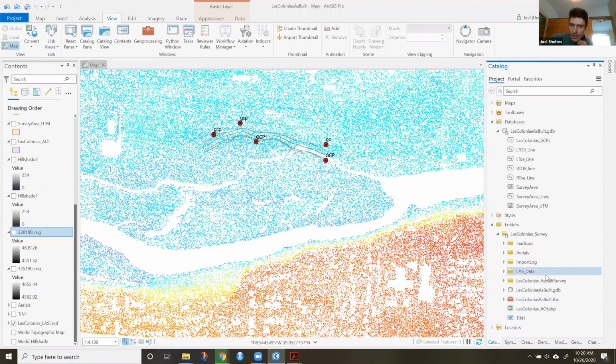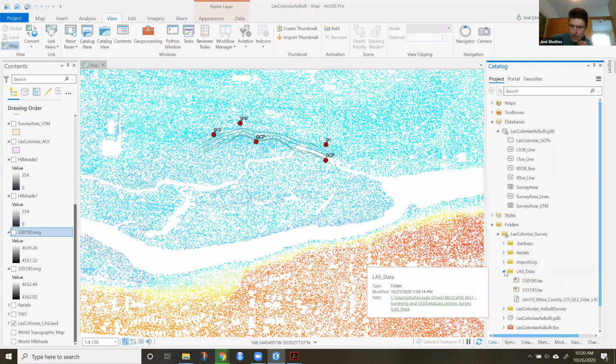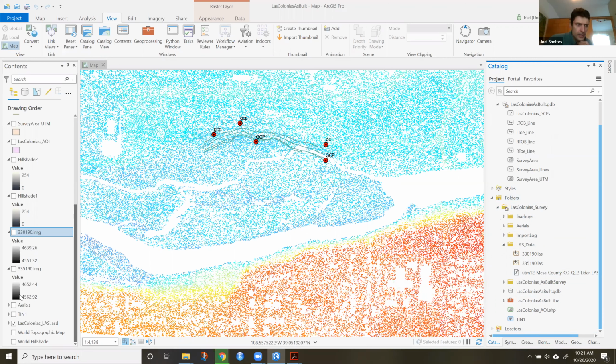I created a LAS dataset. Anyway, it's right here. It's called .lasd. And it's just a way to import a bunch of tiles of LAS data.